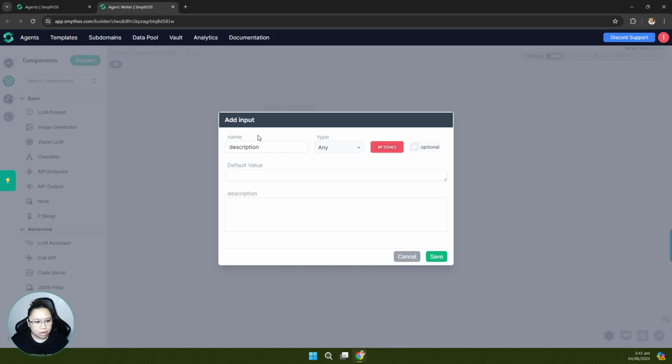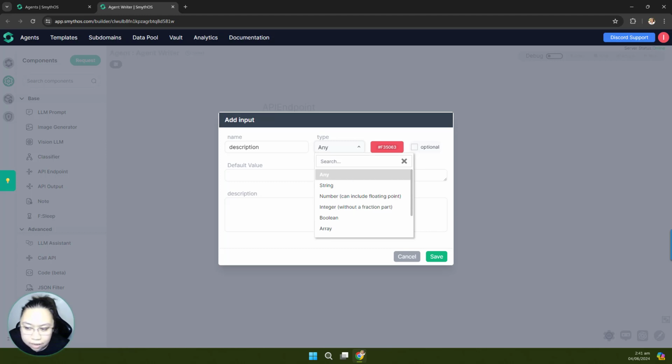So description. Now I need to set up my data type. What's the data type that this endpoint will accept for this input parameter? When you click this drop down arrow, you'll have here a list. The first one is any. This type accepts, again, any form of data without restriction.